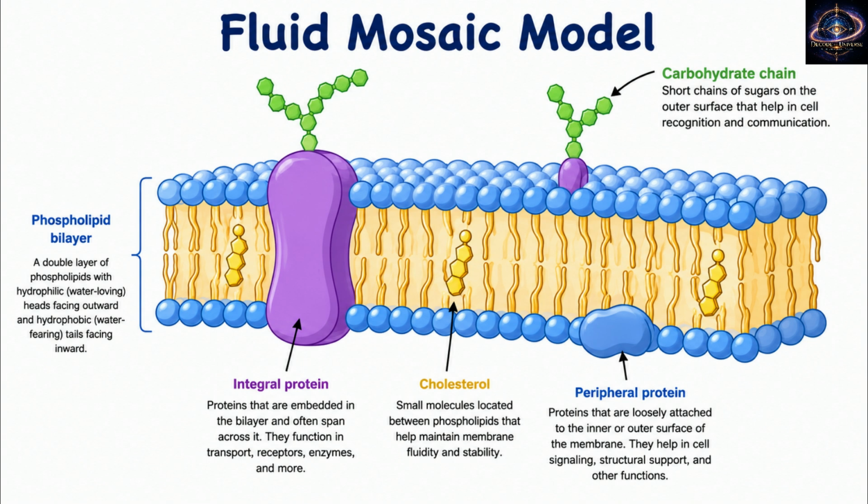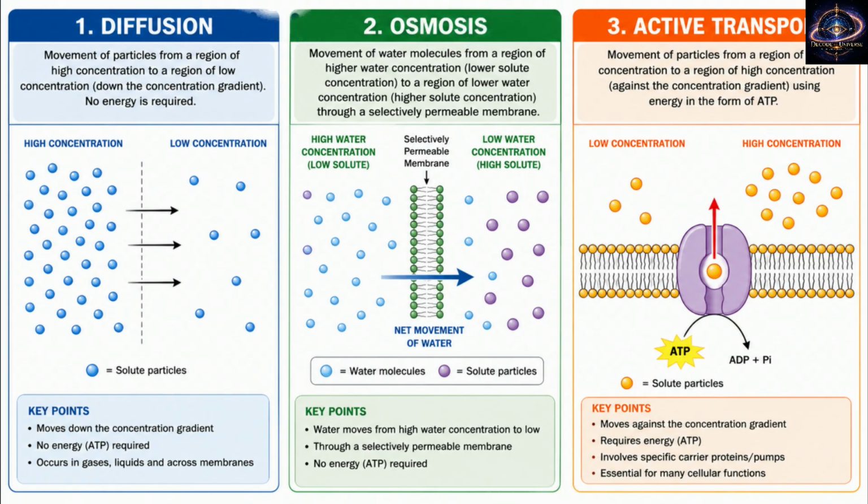Part 18, Plastids. Plastids are found in plant cells and euglenoids. Types. 1. Chloroplasts. 2. Chromoplasts. 3. Leucoplasts. Chloroplasts contain chlorophyll and help in photosynthesis. Chromoplasts contain colored pigments like carotene and xanthophyll. Leucoplasts are colorless and store food.